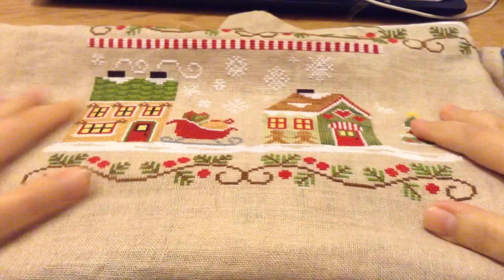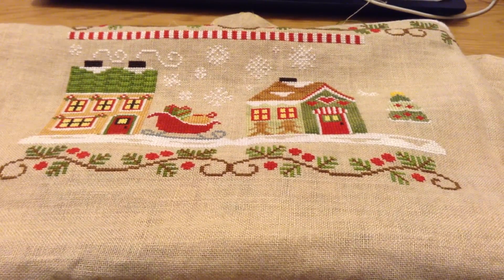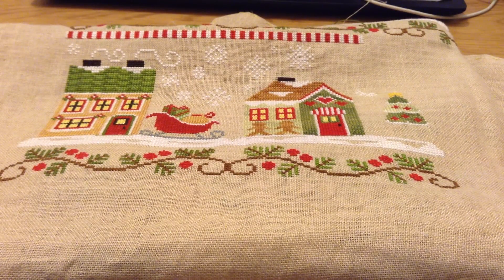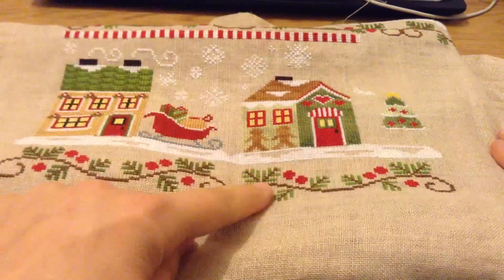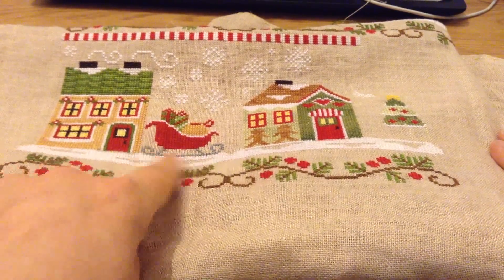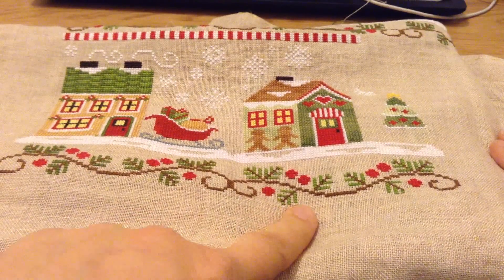One of the things I was quite pleased with was I made some progress on my Santa's Village. If you've been watching for any period of time, you know this is a long-term project. I am now on the — hang on, 12, 11 — 10th cottage. I can't let that out — how many I've done! So this is cottage number 10. I finished off what I had to do on cottage number nine — I found the color to put the runners in on the sled, put all the snowflakes in, finished the parcels off.